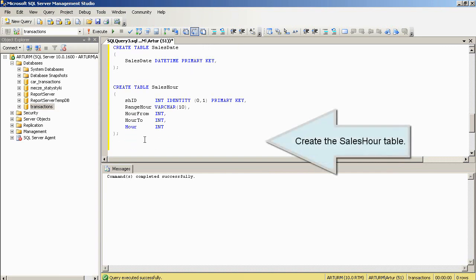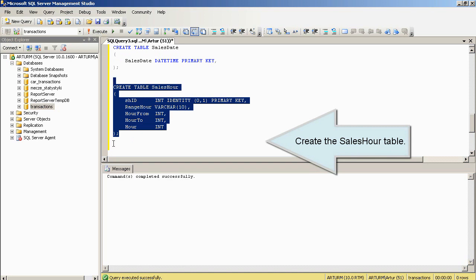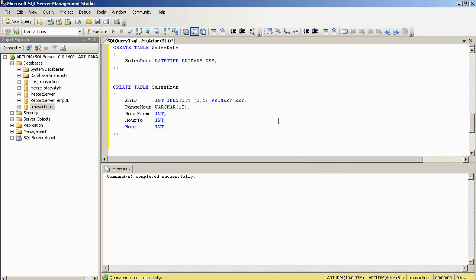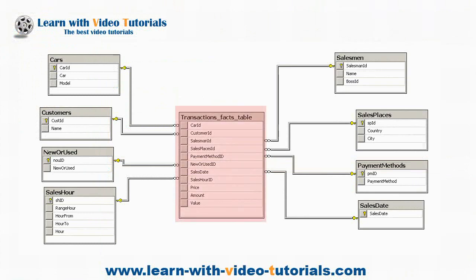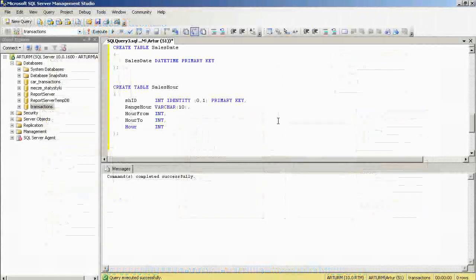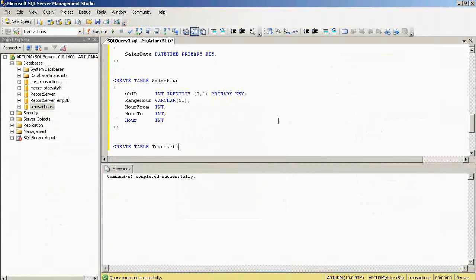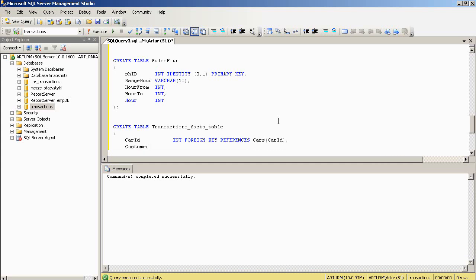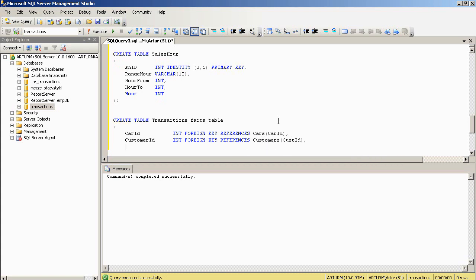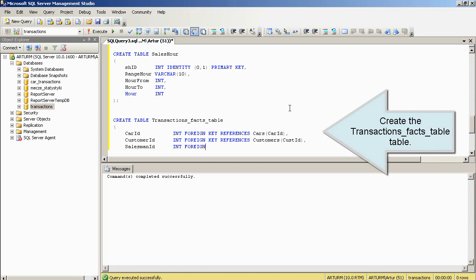Create the sales hour table. Create the transactions facts table.